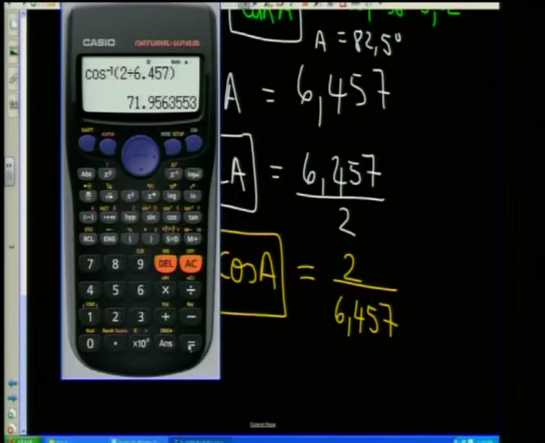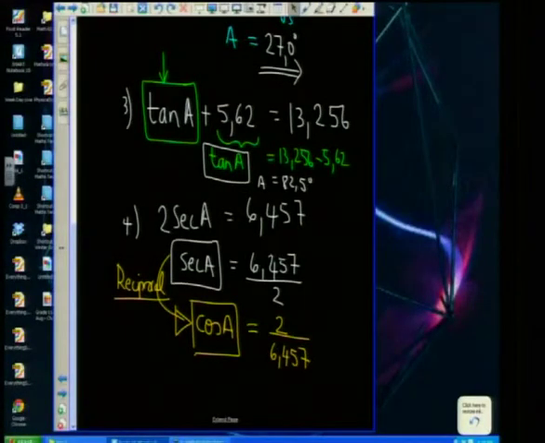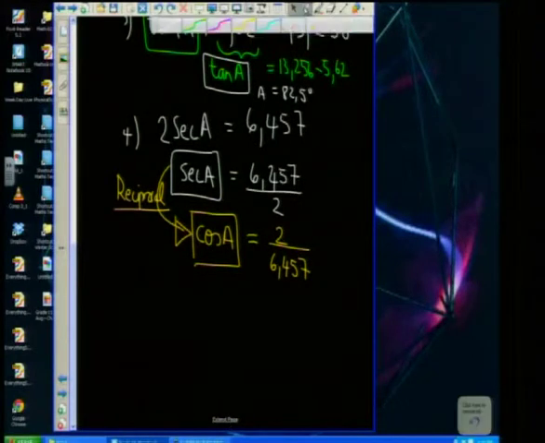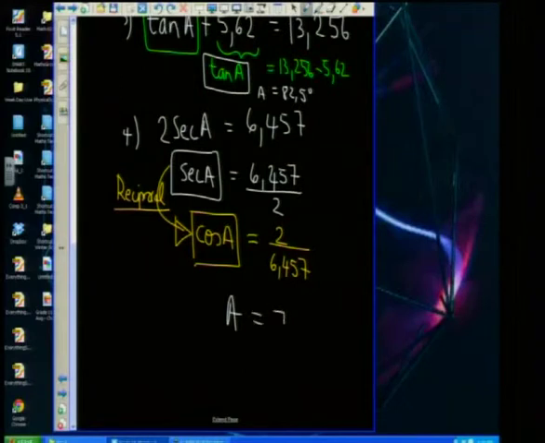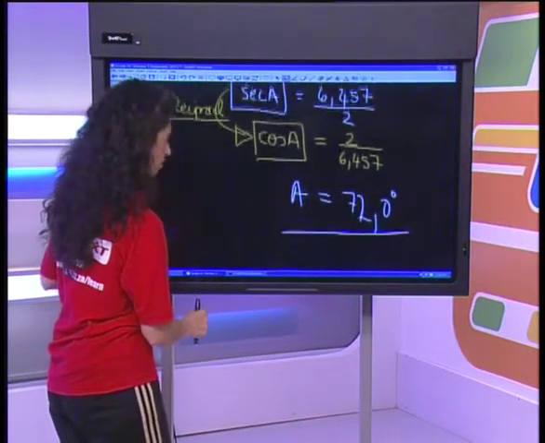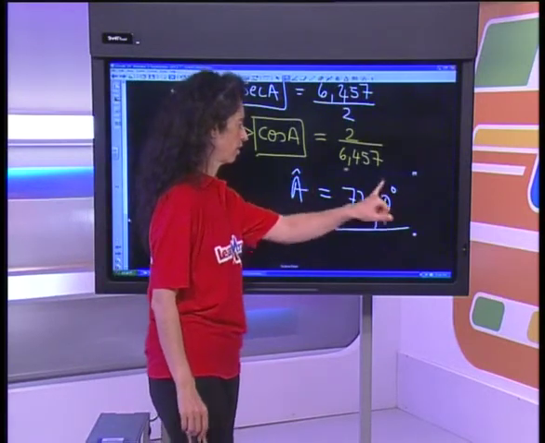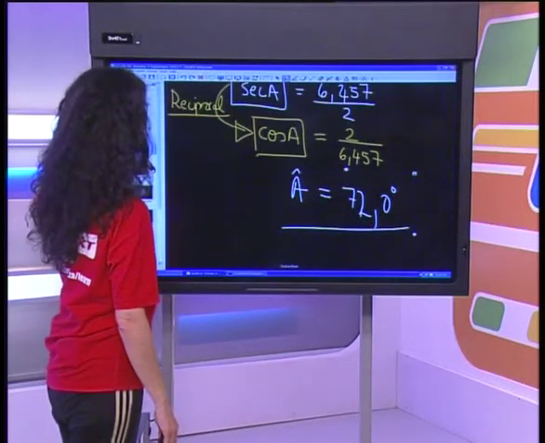71,956. So I would round off to just 72,0 as an angle. 72,0 degrees. So that's that angle there. Okay, so let's just fix it up here. There we go. And let's just go down here. There we go. Angle A is 72. Remember, angles get little cuppies and the values have got degrees on them. Okay, so that was solving for the angle.